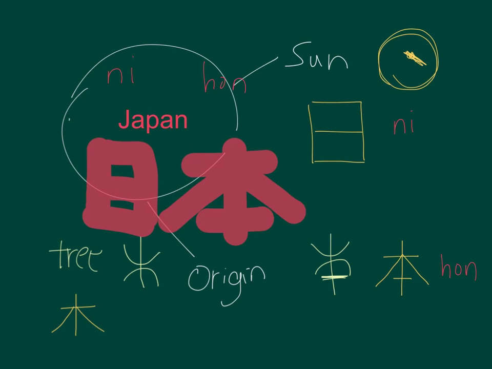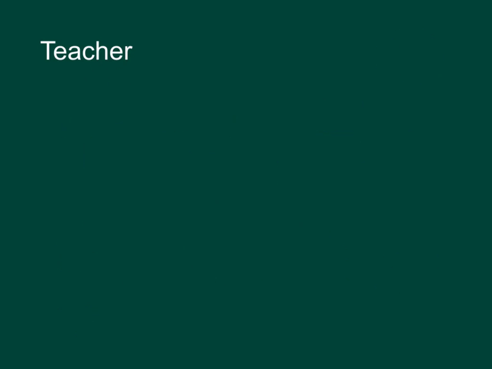So are you ready to move on to the next two lots of kanji? Now we are looking at the kanji for teacher. We all know that teacher in Japanese is sensei. However, sensei is not made up of one, but two kanji. So we have to look at these kanji in two units, sen and sei. Before we even move on, you first need to know what sensei literally means in its kanji units.